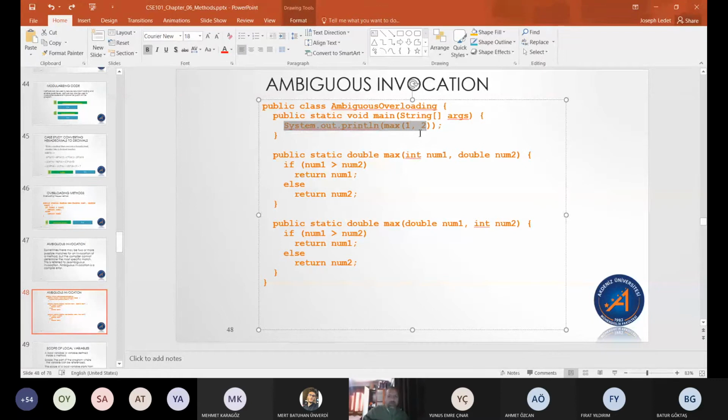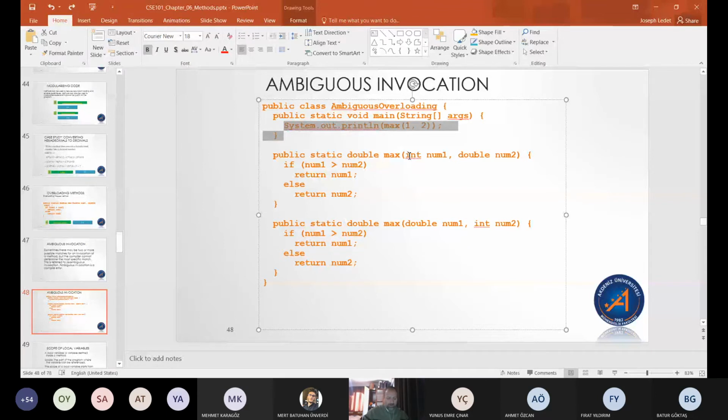Well, it's going to first look for one that takes 2 ints. Okay, I can't find that. That one doesn't exist, because that would be the most correct match. If there was a max method that took 2 integer values, that would be the most correct.